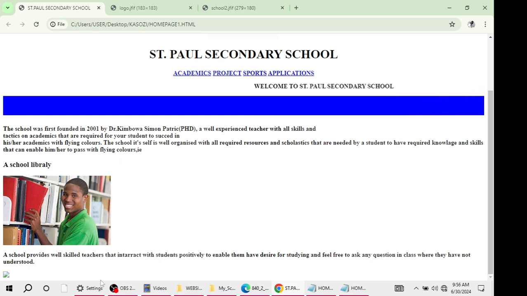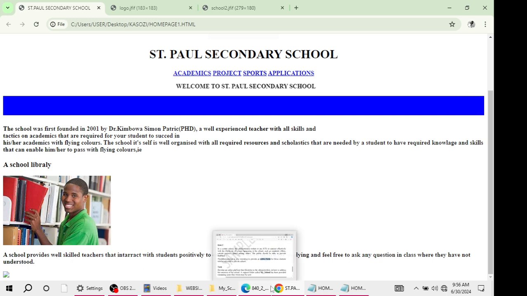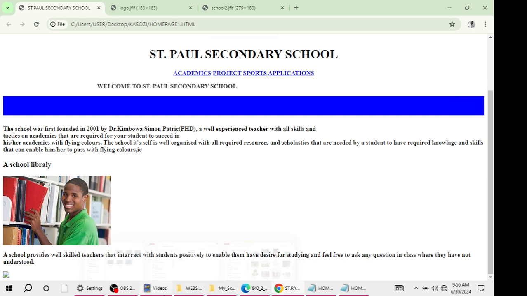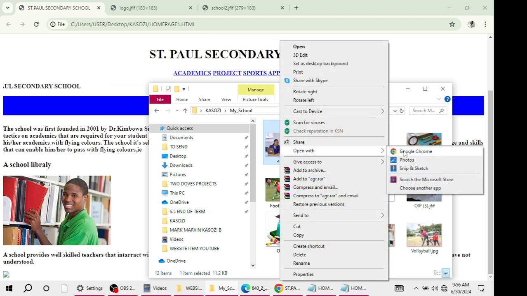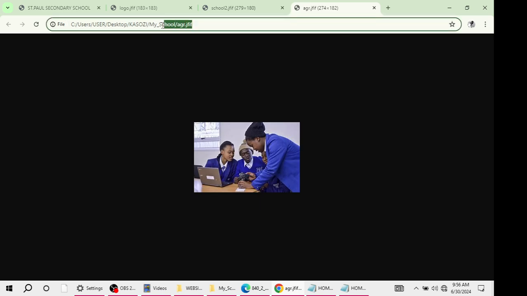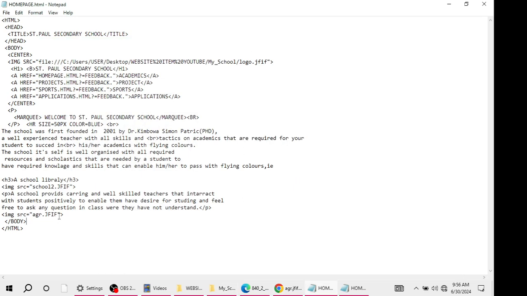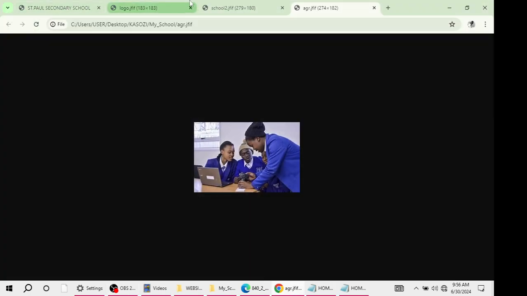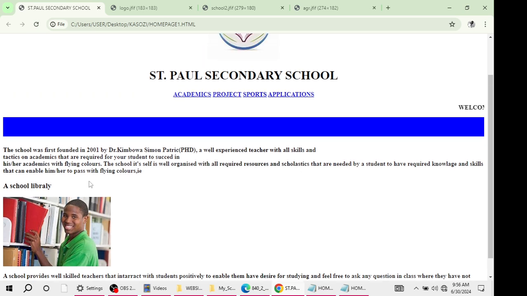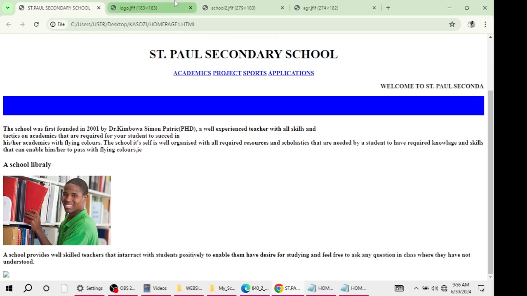Provides all skill teachers. I think this person was talking about teachers here, so I could run an image of teachers and then I put it here in my support folder. I think I'm having an image of a teacher. It's here, a teacher trying to teach learners. So I could open it with Chrome or in a search engine, copy the path, Ctrl C. Okay, then fit it here within the quotes of the image tag. Paste, save, run my website here. Run. It's supposed to be here, but I'm not seeing it working yet.